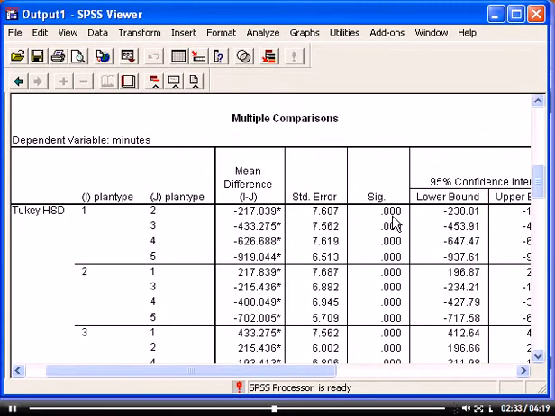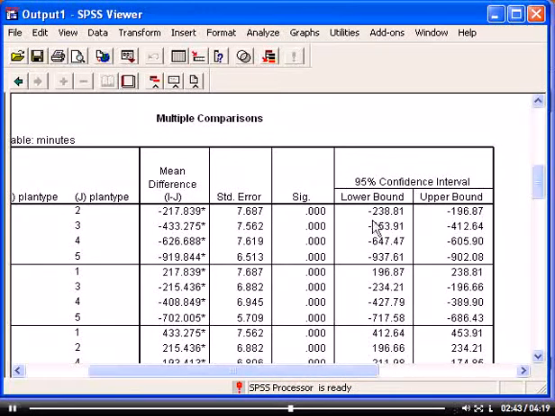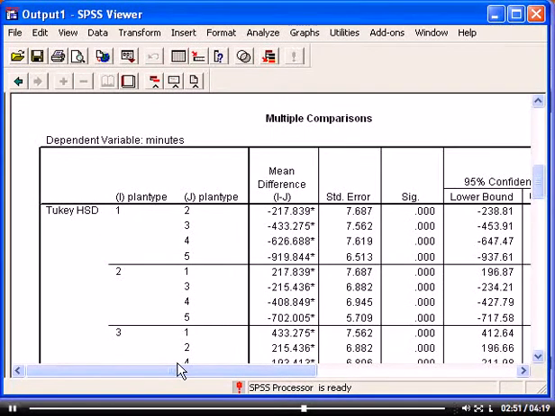It's telling us, okay, they are different between the plan types. Plan type I, here it's 1, and J, plan type 2, and 1 and 3, 1 and 4. It does all the combinations. And then also it does a 95% confidence interval for the difference between I and J. Alright, and that's how you would do a one-way ANOVA with a post hoc test.